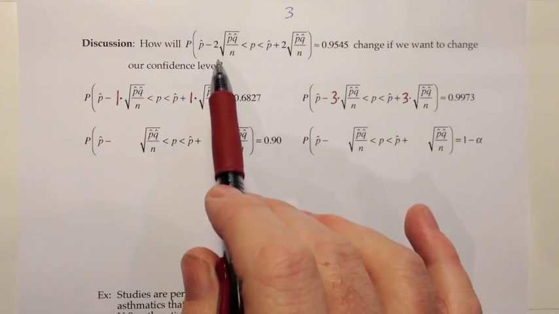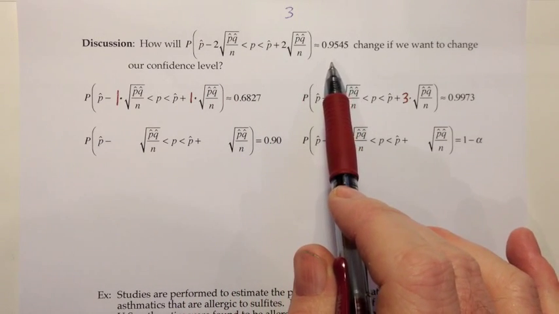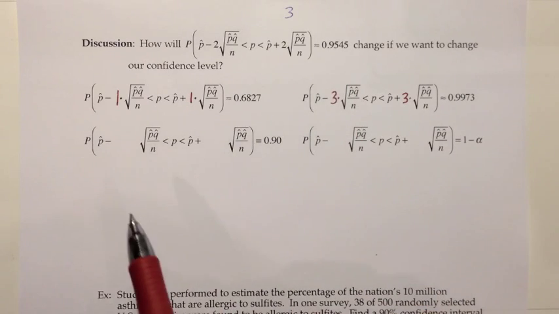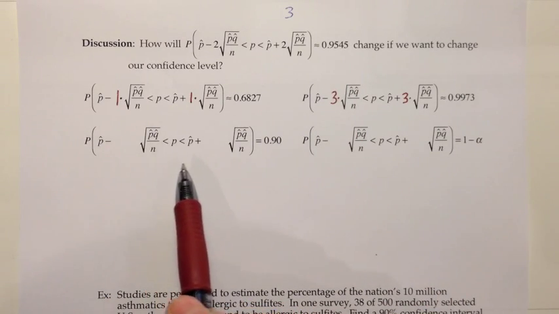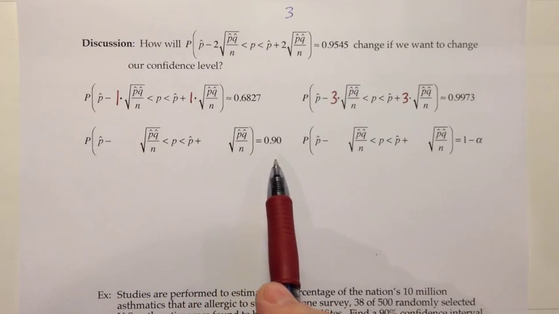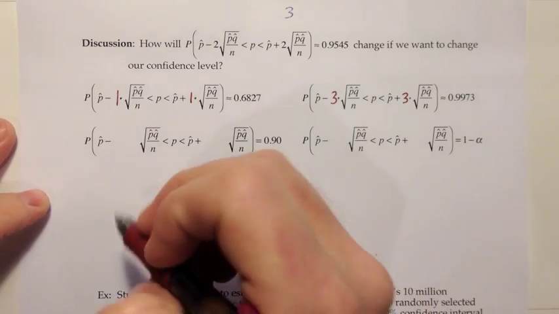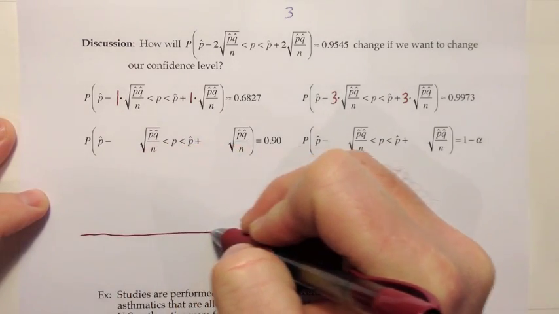That was the number of standard deviations you would have to go out on the standard normal curve to get an area of 0.9545 in the middle. So what we want to put in these 2 spots is the number of standard deviations you'd have to go out under the standard normal curve to get 90% in the middle. Those would be z-scores, and that makes it a working backwards question. Let's look at a picture for that.